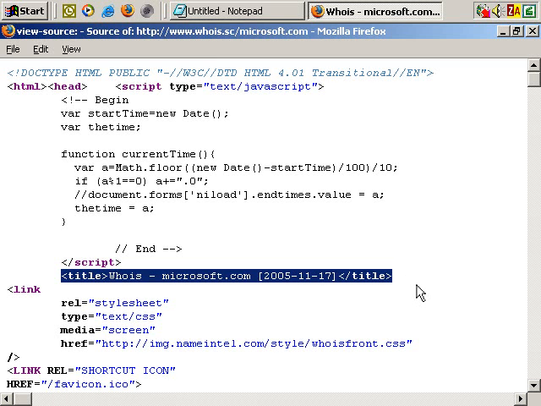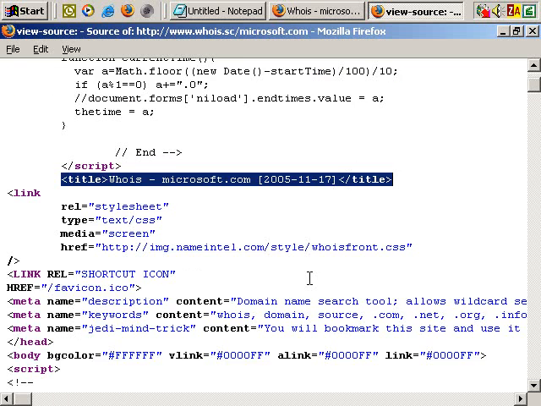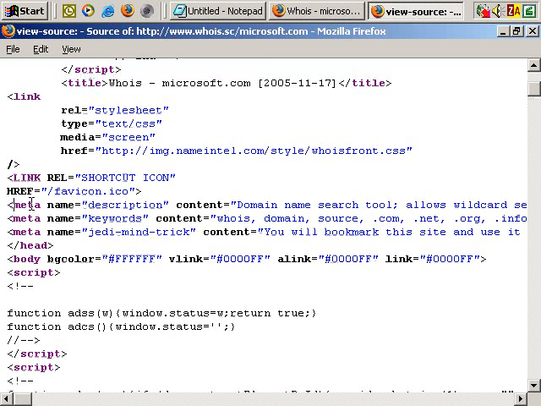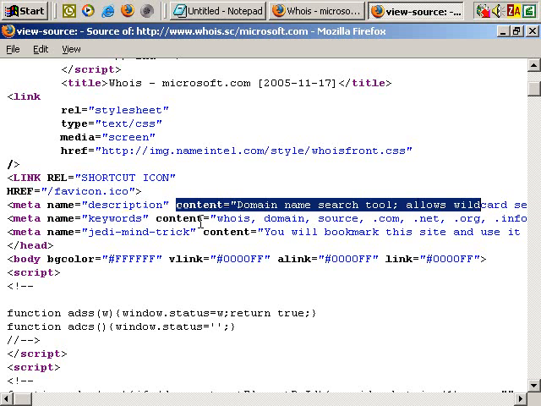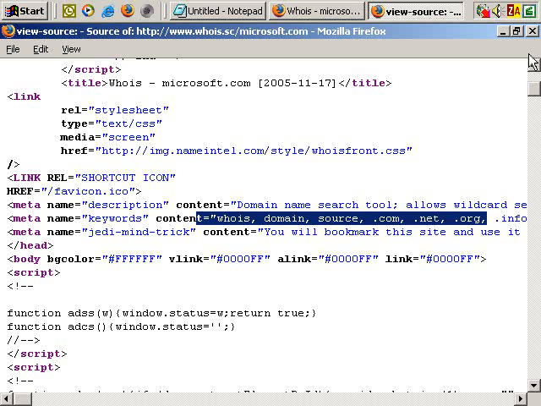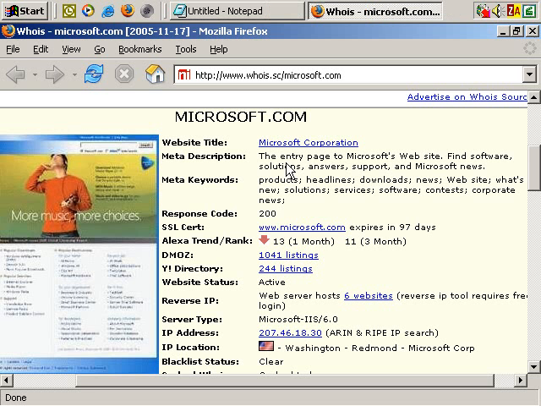And that, as mentioned, is the text that appears here. So that's where it gets that information from. And also the meta description tag and the keyword tag. Let's close this. So it displays those three pieces of information: title, description, and keywords.